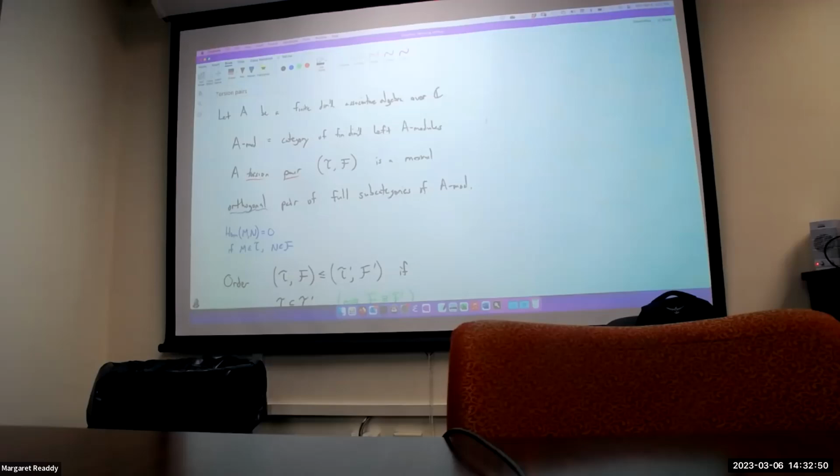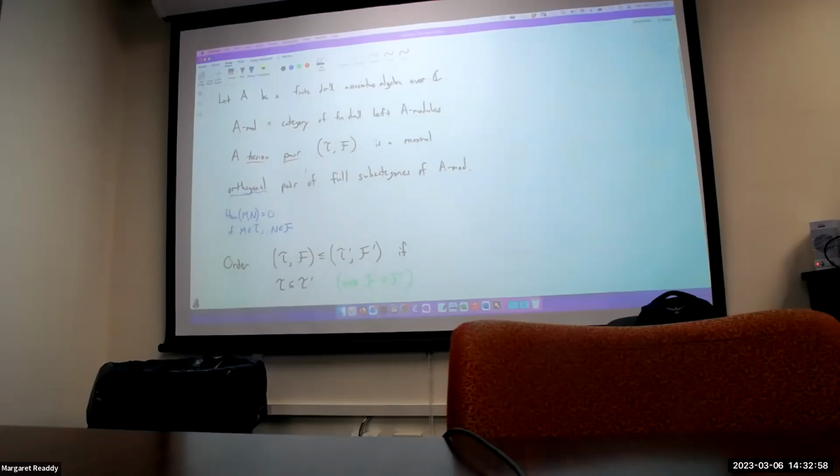So that means something to you, okay? I'm just looking at the finite dimensional representations, basically. That's how I think of this. Inside of that category, I can split it up into two subcategories. It's called a torsion pair. There's the torsion part, the T part, and there's a free part called F.